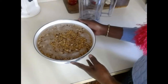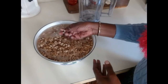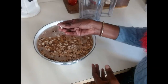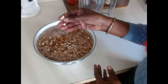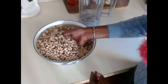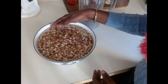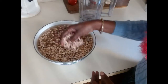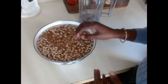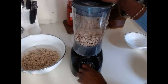I have soaked these beans overnight, which makes it a little easier because we are not going to peel them individually. I'm going to blend this — as you can see the skin comes off easily, and that's going to help us get all the skin off. The beans have swollen up a lot. This is three cups of beans and I'm just going to start blending.